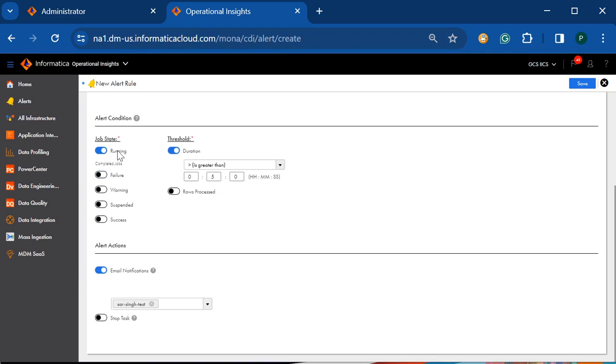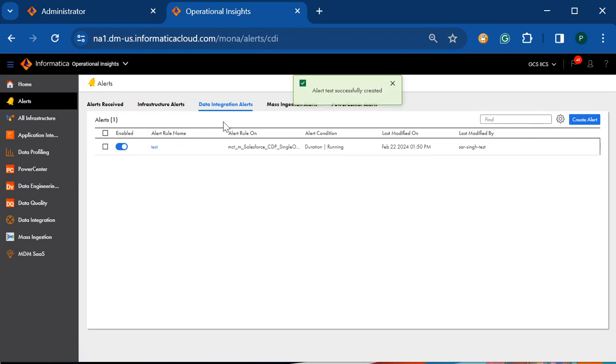So you need to come here, enable any of the options, set the threshold, and increase the duration after which you want the notification to be sent to the user. Come down, give the username of whom you want to get the notification, and save this out. Once you have saved, you can see how the alert appears here, where the name of the alert which you specified while configuring will be listed, along with the job on which you have defined the alert. So this is how we can create the alert to send the notification if the task exceeds the threshold in the CDI.